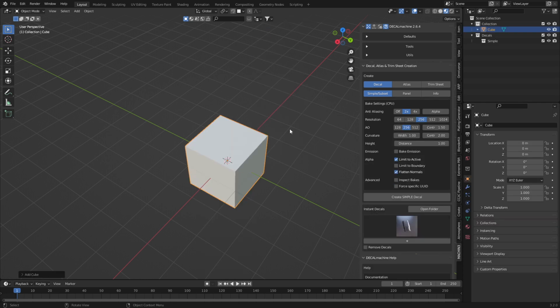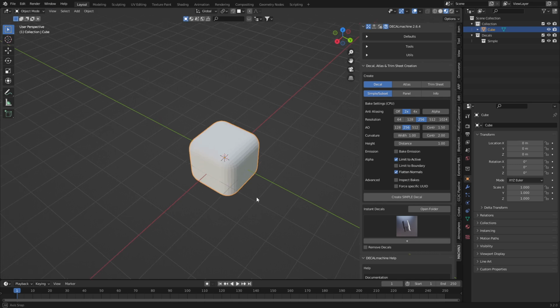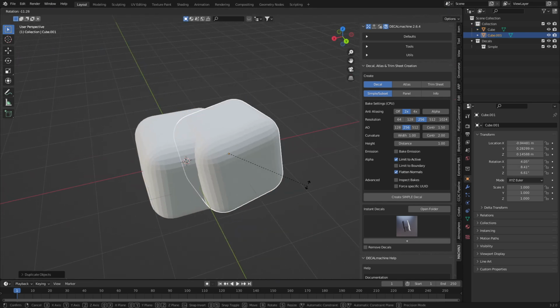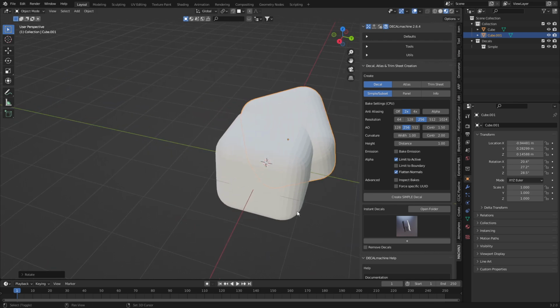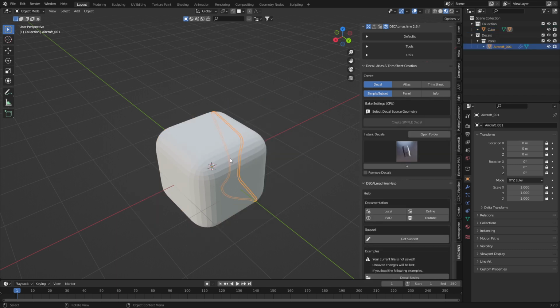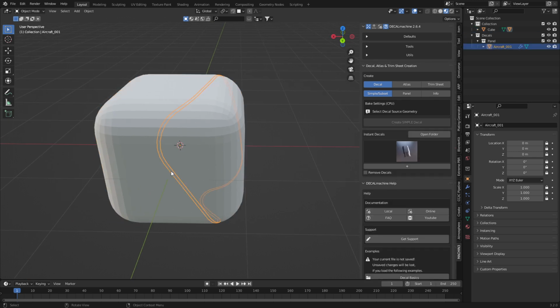From here, let's go cube. I'm gonna go Control B to make our life easier. And we've kind of created this sphery McSphery. Shift D, I'm gonna rotate this around like that, have something a little bit crazy. Shift selecting the first one, I can now press D and I can go slice. And now it's created us a decal of the slice.